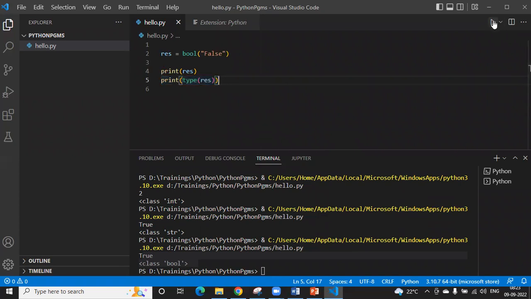We are expecting a bool. But what is the output here? In line number 4, what is the output here? Are you able to see the output? False. We are expecting false. What did the system give? This is exactly one of the real-time cases. Freshers, maybe people with 1 or 2 years of experience, make this mistake. We are expecting false, the data type is boolean, everything is satisfied, but the output came as true.